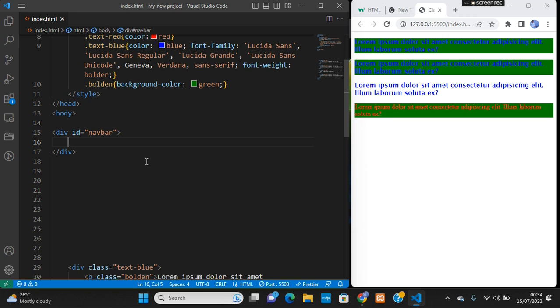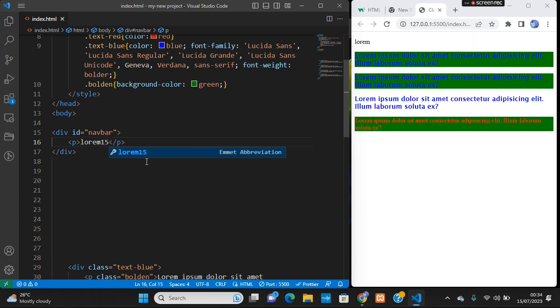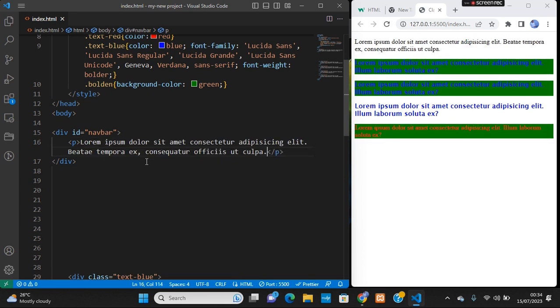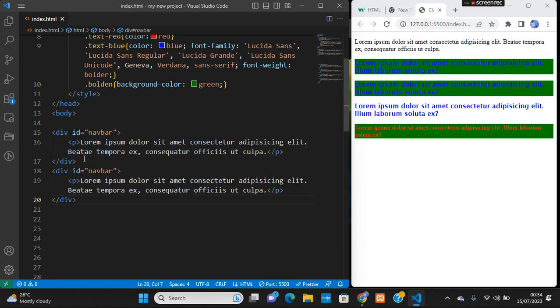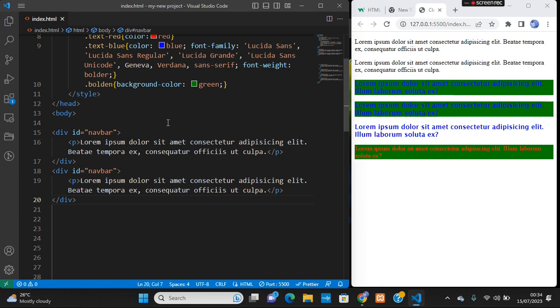If not, I can simply create a paragraph or whatever I want to create. So I can simply create a paragraph and generate some random text, maybe Lorem 15. Okay, so now this is what I created. I've assigned it an ID. So let me create more IDs. Okay, so let me have two IDs.